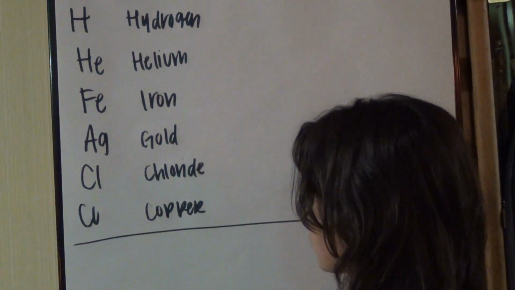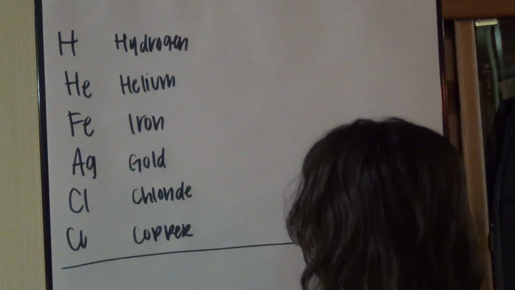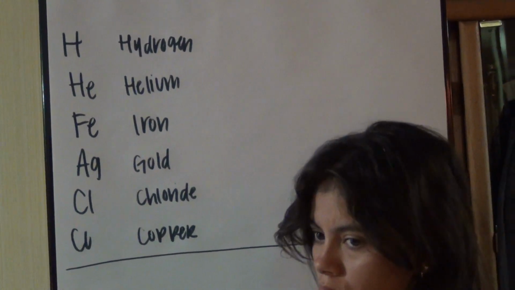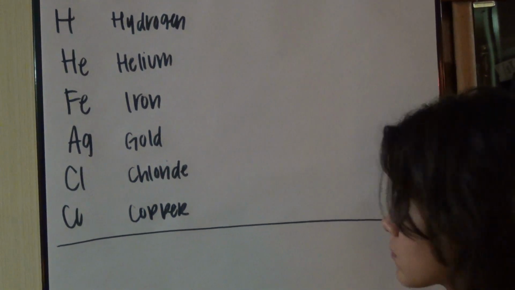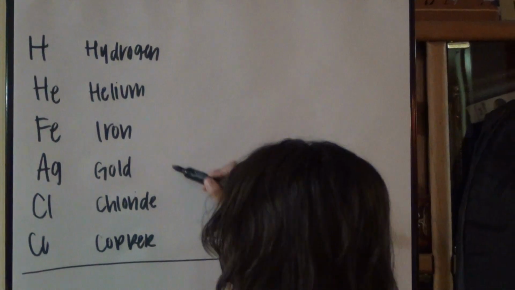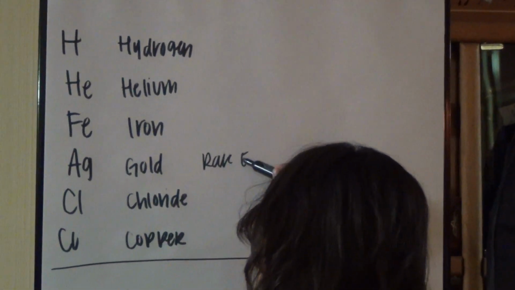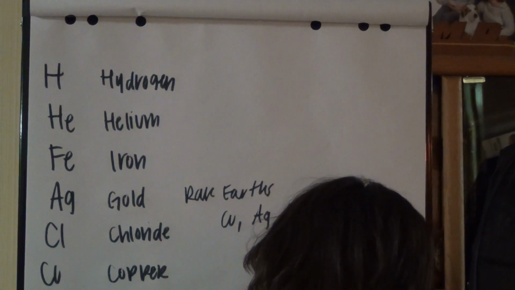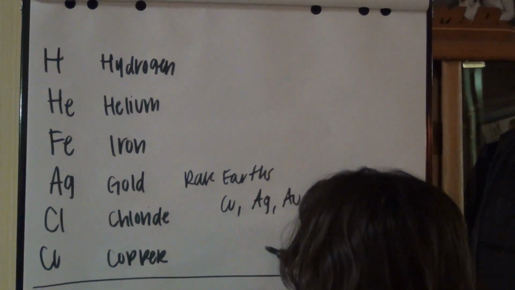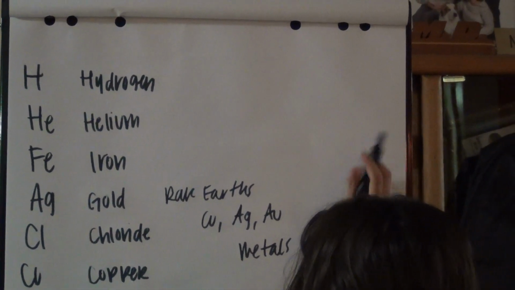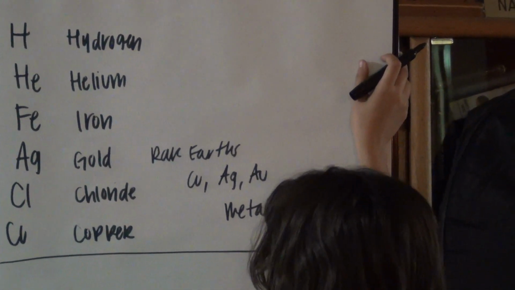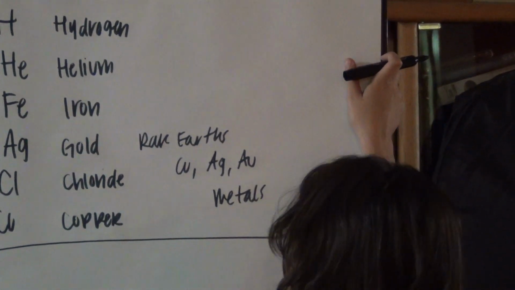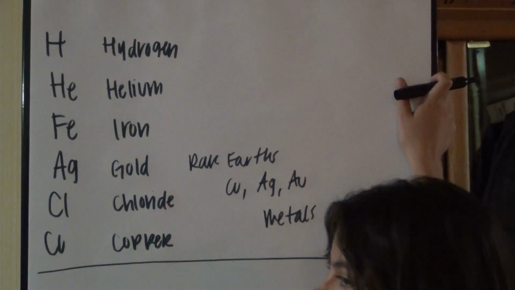Now another part of elements that comes in as important is what we call, well, let's go back over here a minute. We'll call the rare earths. The rare earths are copper, gold, and silver. And those are classified as metals. Then comes inert elements. It's called inert elements. Those are what we use to radiate light, radiate energy.